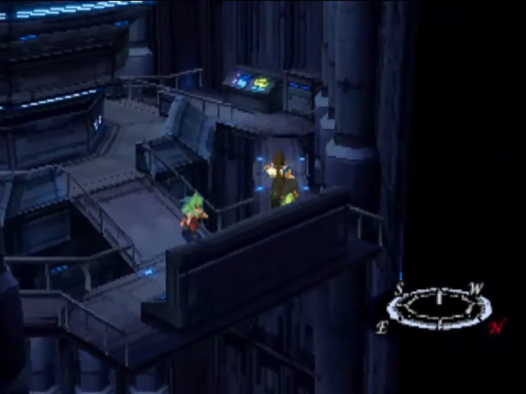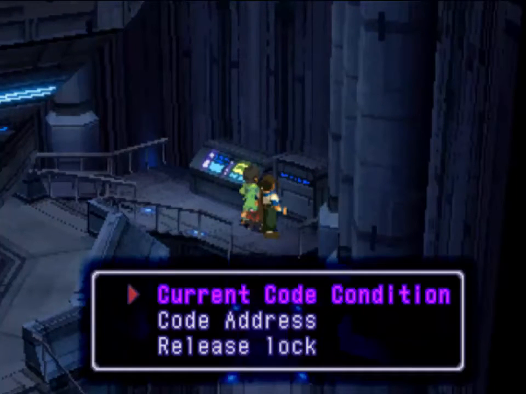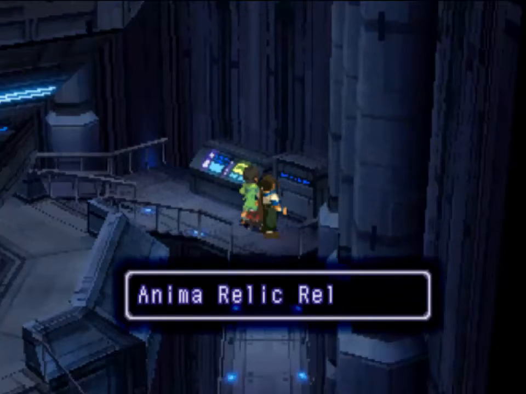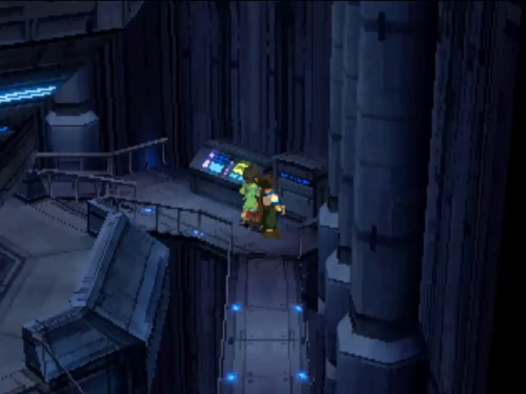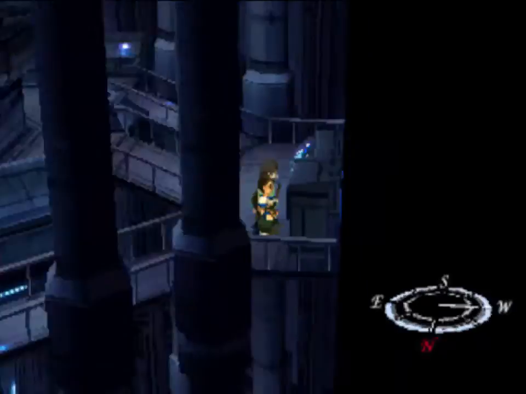Is that it? Didn't announce anything. Oh yeah, release lock. There we go, Anima Relic released. Well, that was easy. Right in the center lift.